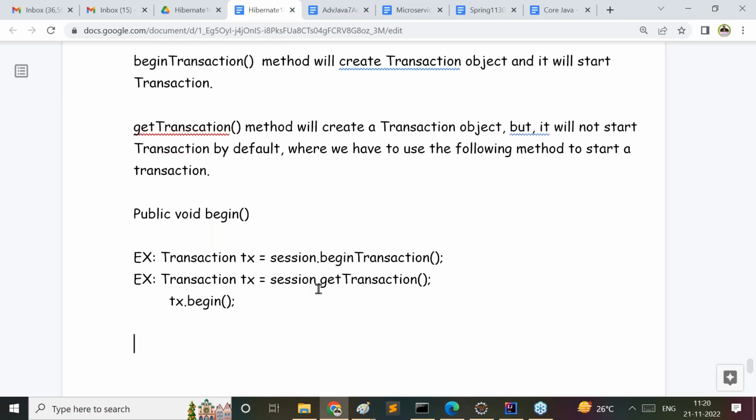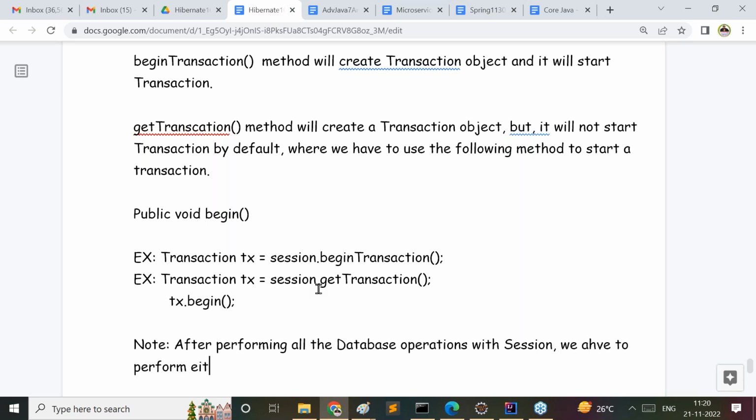Right, sir. Then after that, whether we begin the transaction automatically or explicitly, that's a different story. But note this point: after performing all the database operations with the session, we have to perform either commit or rollback operations.